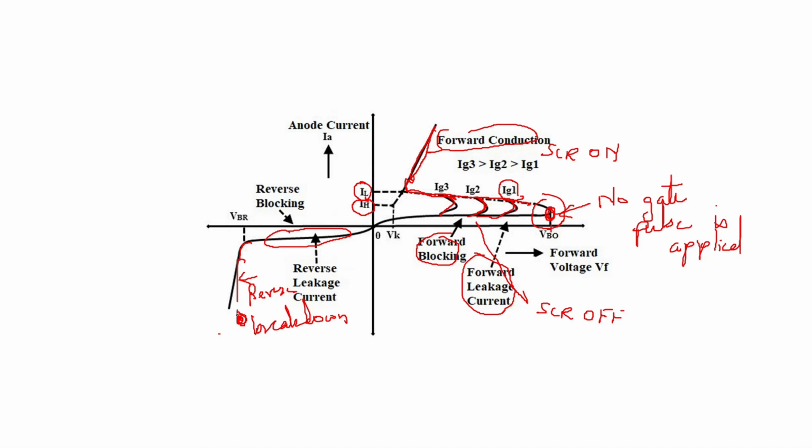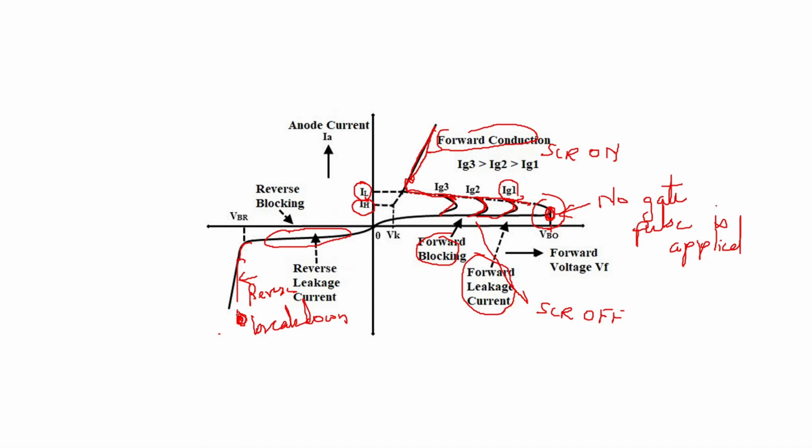Now that breakdown can happen if you increase the anode cathode voltage to a larger value, which is practically not possible. But if you have anode cathode voltage at a minimum value and if you apply a gate pulse, then the second junction will go into breakdown early and SCR will show conduction. SCR will become on. In the same way, if you give the gate pulse early, it will conduct early. It will become on early.